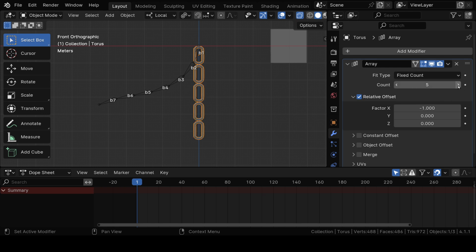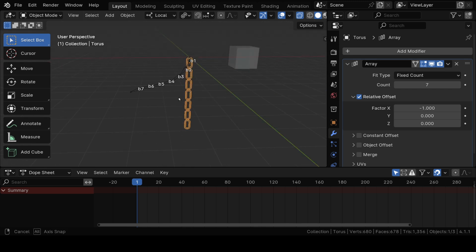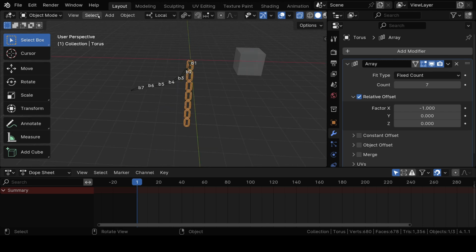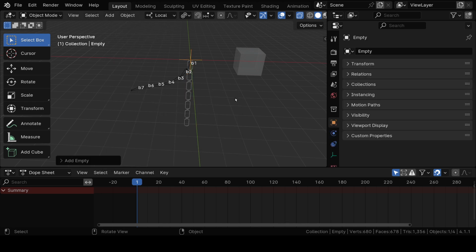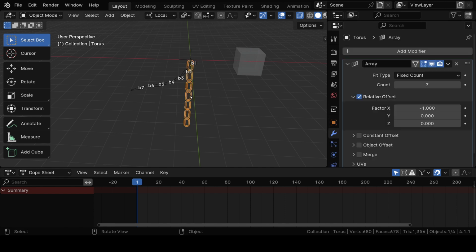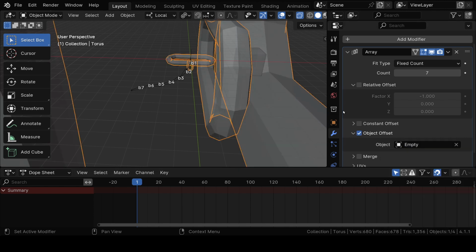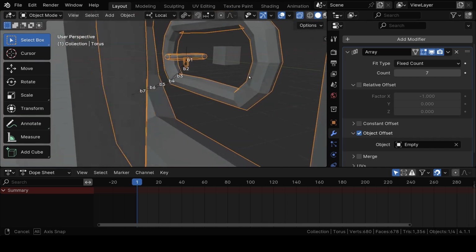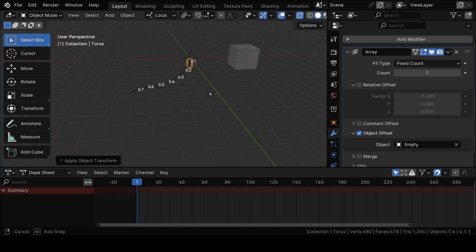We'll increase the count like this. How many? 7 bones are there, so 7. Now I want this to get rotated, so I can add an empty and then go to the array modifier. I can switch the relative offset off, then use object offset with the empty, and Ctrl A, all transforms.